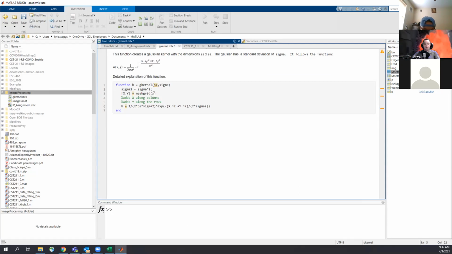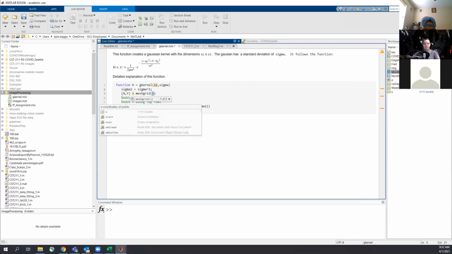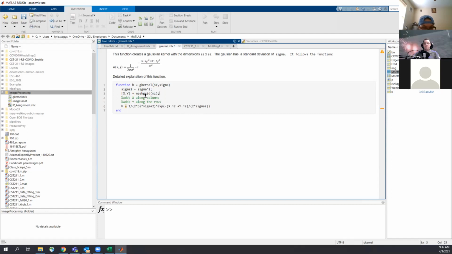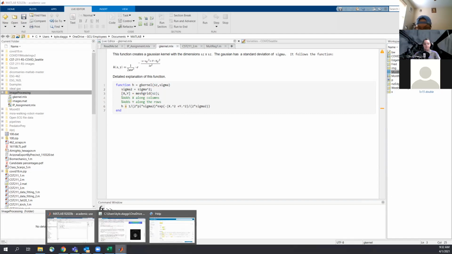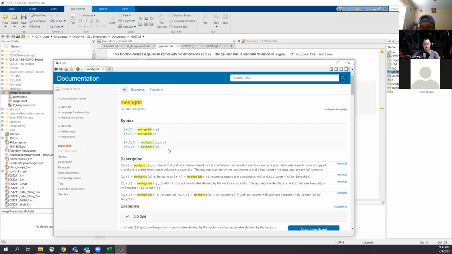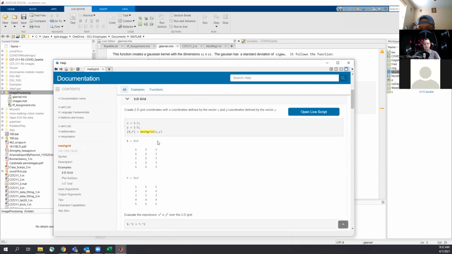So our meshgrid, but it's not going to be of X, it's actually going to be of size, our input. Then we're going to suppress this. This is where our X and Y are coming from. Okay, you've lost me. I have no idea what you're doing. Good, I'll explain it and then it still won't really make sense.